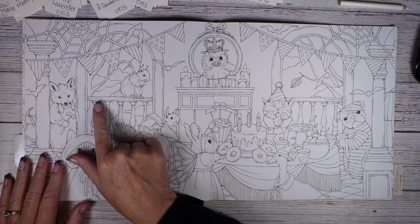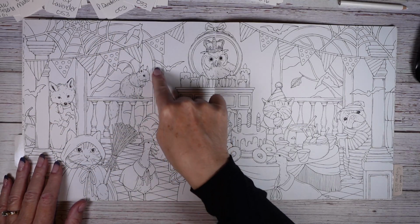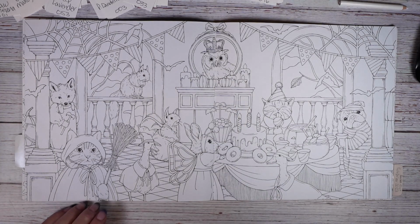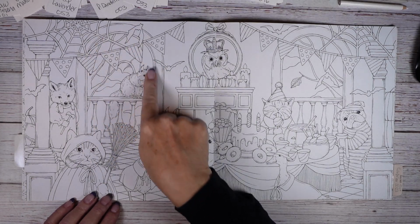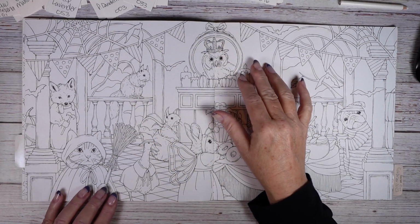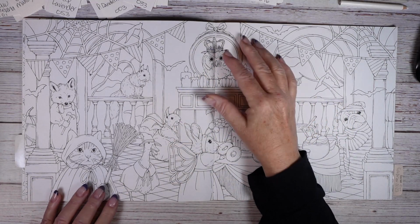In my mind, I've pictured a wooden banister with warm brown tones and possibly a wooden frame around here, maybe even with wood knotting or something like that, just to add a little interest there. I thought about making those brick, but in the end, I think I'm just going to go with my warm wood tones for the two windows, and then a beigeish brown for the background with just a kiss of some of those colors just ever so lightly.